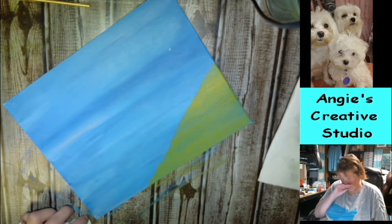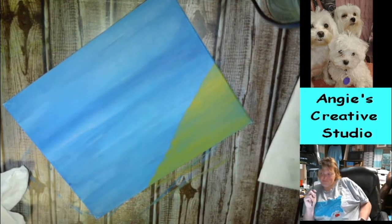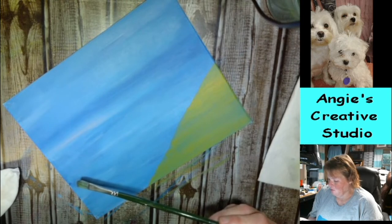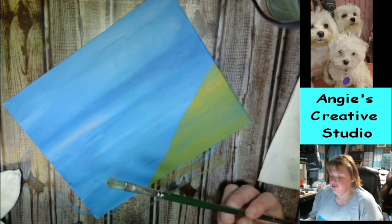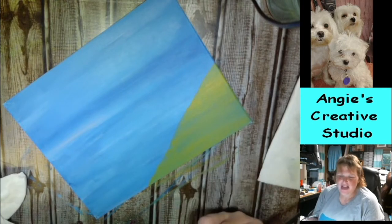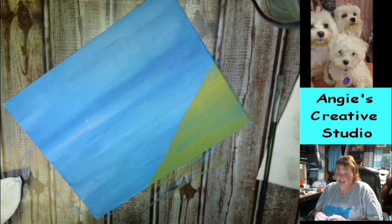Now I'm going to change to a favorite. And I don't even know, guys, these brushes are so old. I have no clue. It's a four, and it's by Lane Nickel. But these brushes are probably 15, 16 years old. I like them. That's why I changed brushes. I've used them, I know how they perform. You get to know your product, what you have, and you don't want to change.